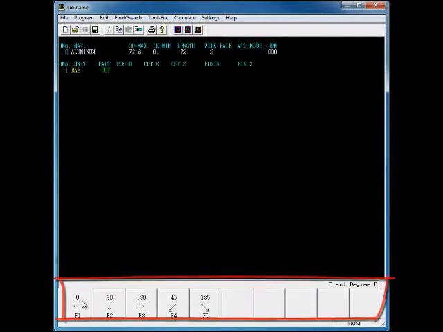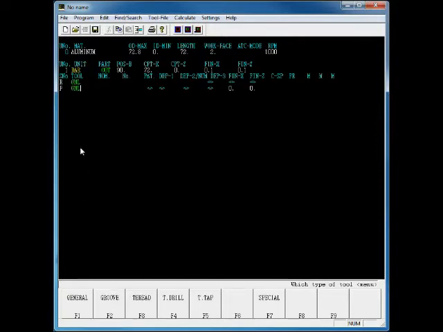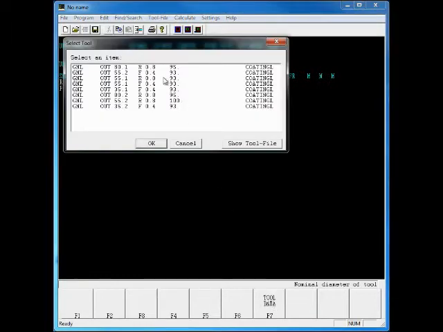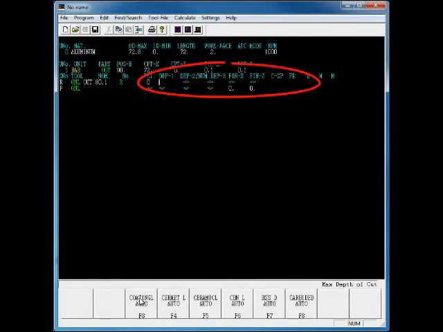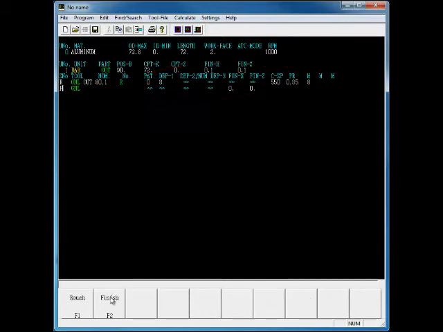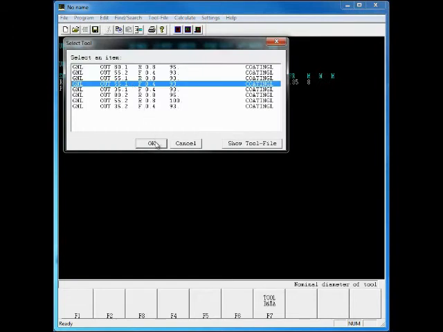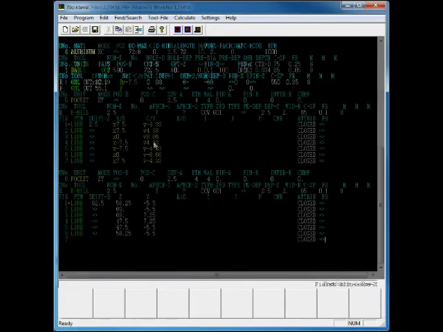A lot of work is done for you, thus decreasing your programming time. This way you spend less time programming parts and more time cutting them. You can use your tool files from the Mazak CNC to select tools from your tool list. Also, you can program your part using AutoSet based on cut conditions, tool file, tool data, and user parameters downloaded from your Mazak CNC.